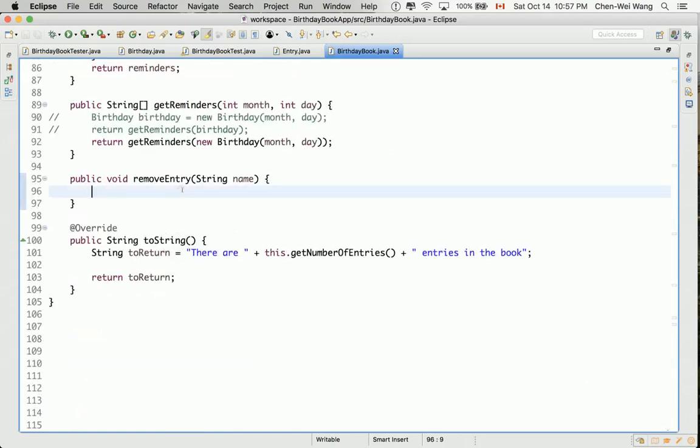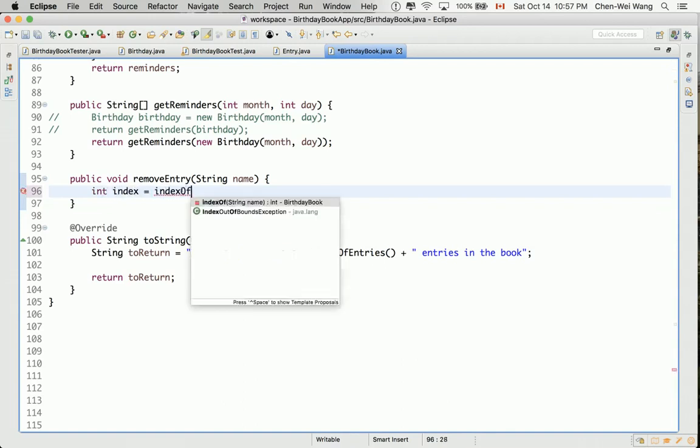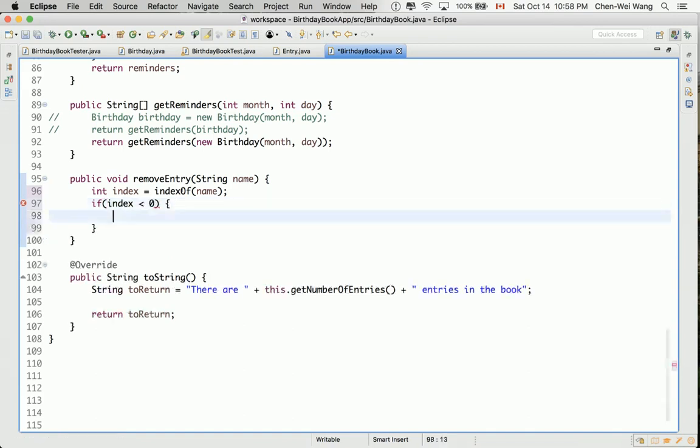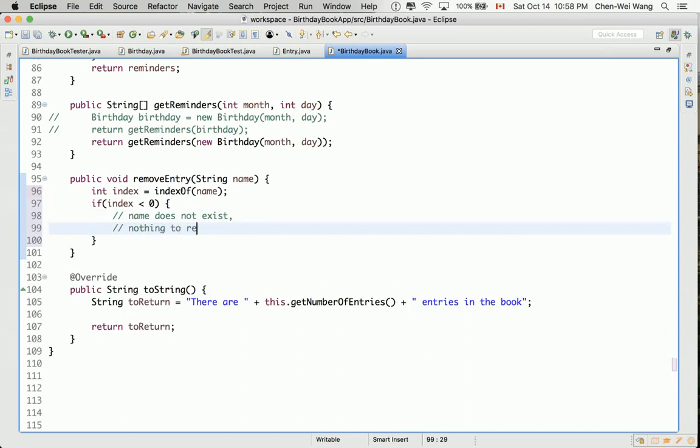So now we say that integer index is indexOf the name. And now we can say that if the index is less than 0 over here, this means the name does not exist. Nothing to remove, which means we do nothing.